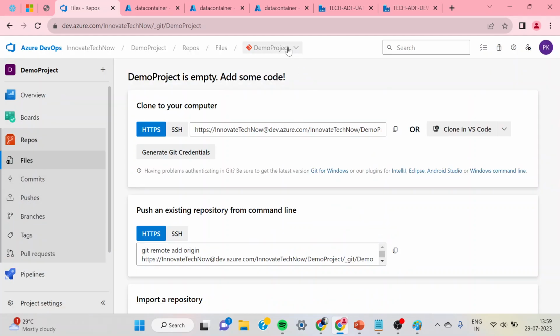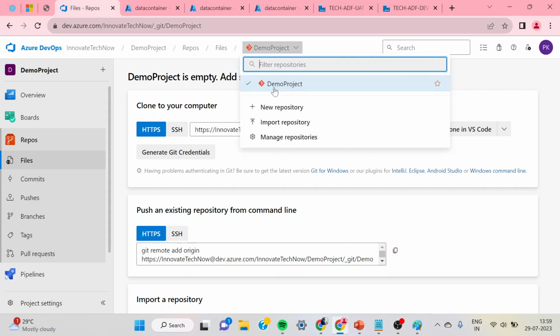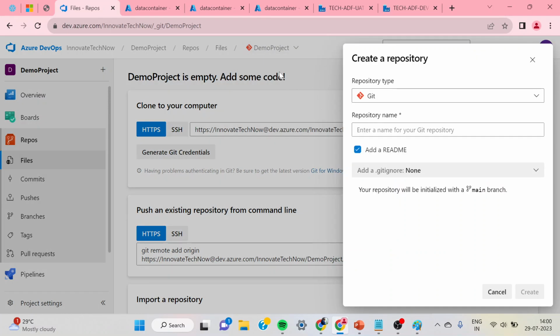Initially one repo got created. This is the repo, named demo project. Whatever project name you have given, a repo with that name is created by default. So what I will do is create a new repository now. We need to give the name here.